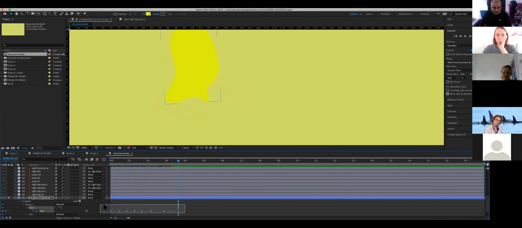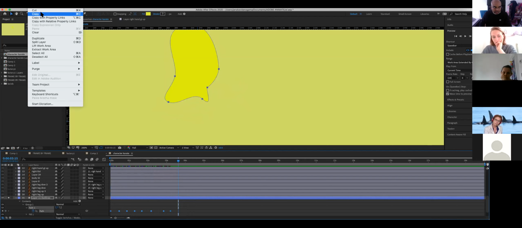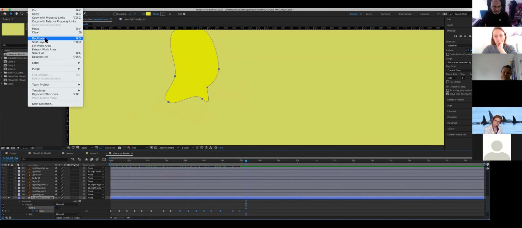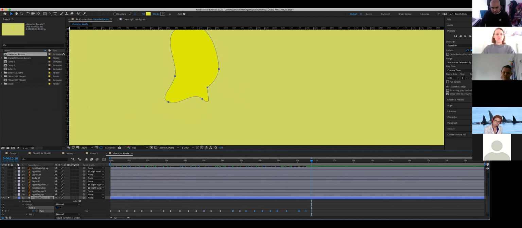Once you've done that, you can repeat it: copy, then edit and paste. If you want a continuous hair movement, just edit and paste.